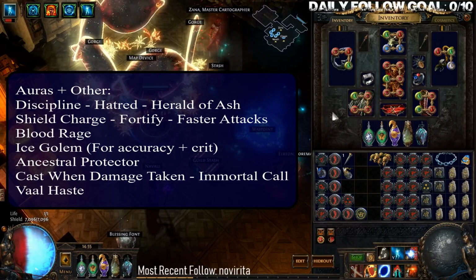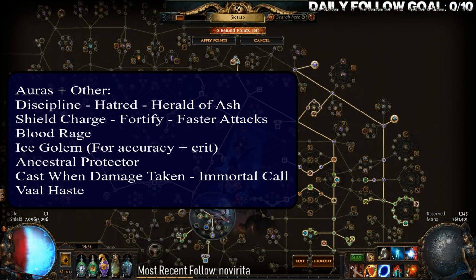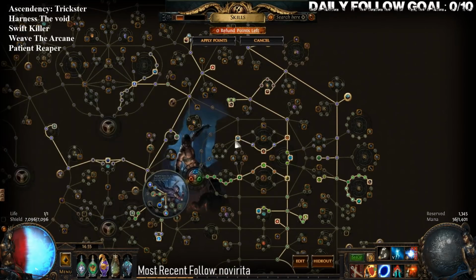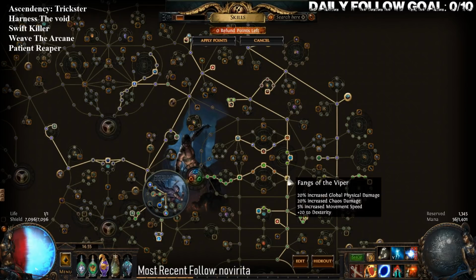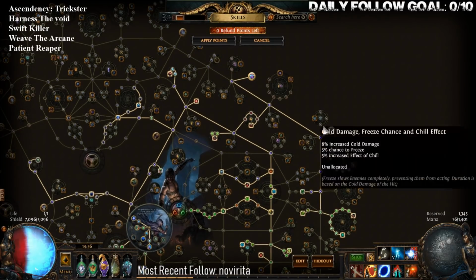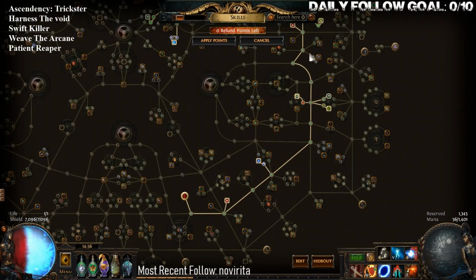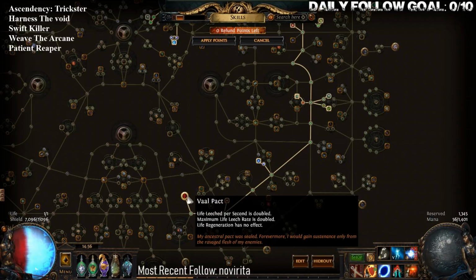So that's pretty much it for the gear, and now for the tree. We're pretty much just gonna start over here, get the attack speed nodes. We're gonna get physical damage, we get our crit, and we head up to CI and Ghost Reaver. Now the problem with this build is we have to travel all the way down here to get Valdo's Puzzle Box, and it's kind of a pain.